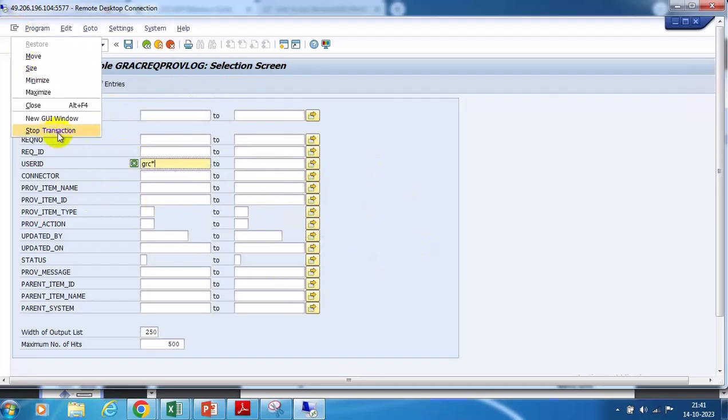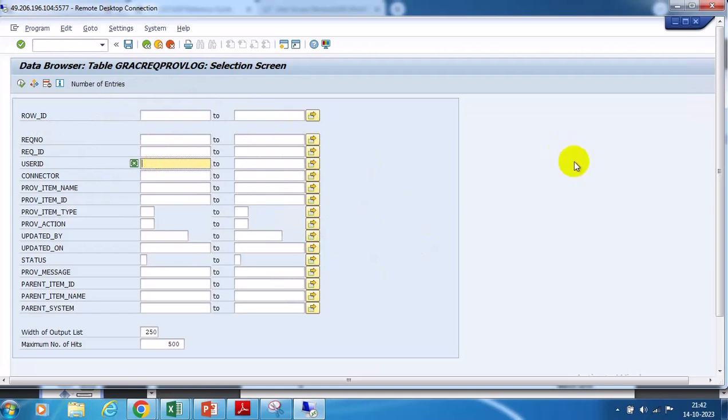If I have 1,000 users, what do I do to validate? Either you can trust the GRC provisioning log, or we generally validate these tables: GRC provisioning log, provisioning item, and GRC user roles. We take the dumps from GRC user roles and compare the data against the combined provisioning log and provisioning item data, so that we can confirm the removals are completed and no changes were made, with everything completed with complete line items.